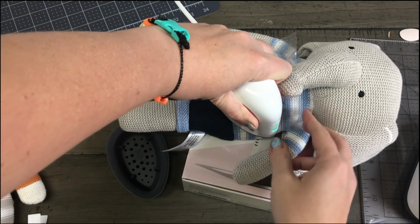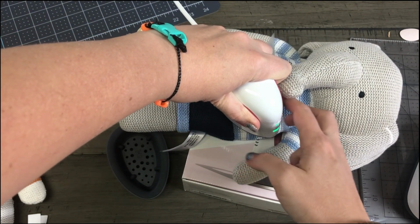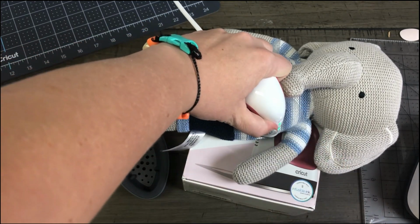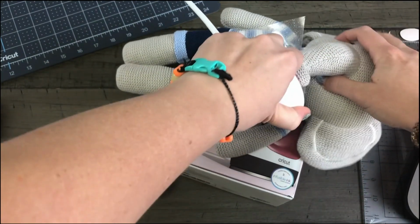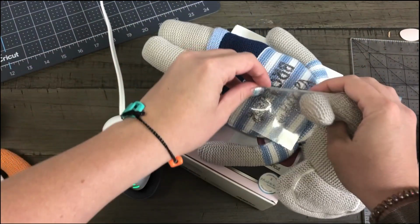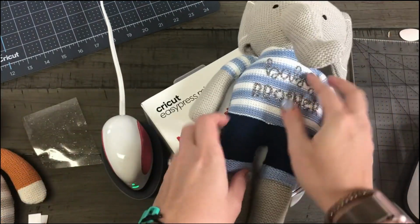And I noticed as soon as it's done, it starts to peel up by itself. I don't know if that's just with this iron-on I'm using, or if it's with everything you use with this, but I just thought it was kind of interesting. It tells you when it's done, because it starts peeling up itself. Let's see if that's done. Yep, it looks like it's done.